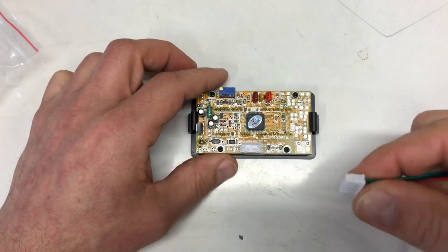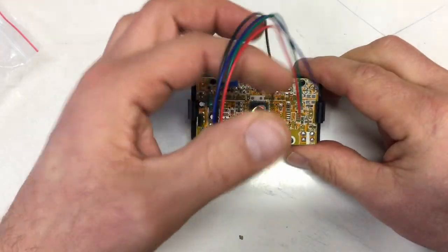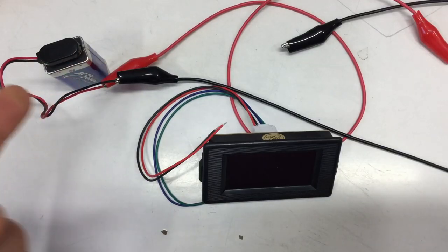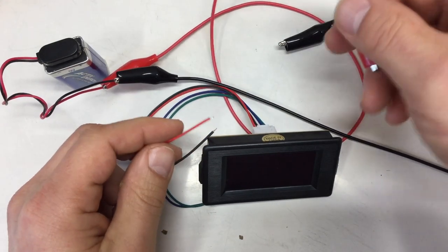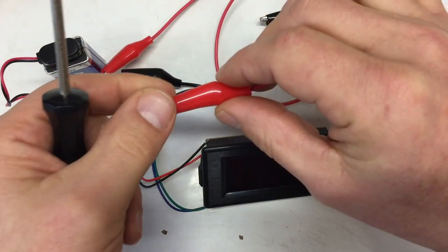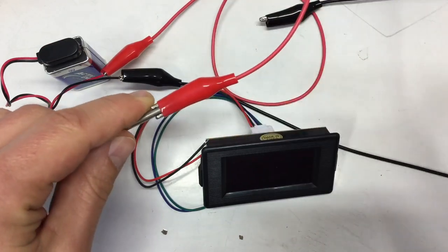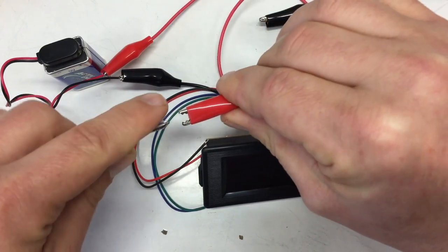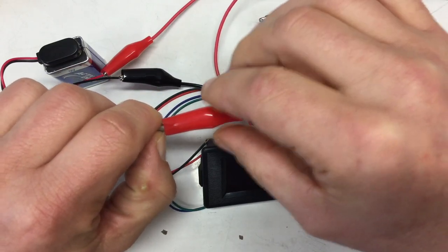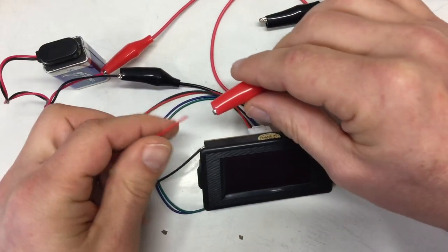fire that thing up. I guess I have to put the connector in, and we need some power supply. So a 9-volt battery should be absolutely sufficient, and just for isolation purposes, if you have these crocodile clamps here, you can easily, just a tip in between, shove some screwdriver down their throat, and then you can very easily slip the isolation sleeve a little bit forward, so you don't create any shorts.